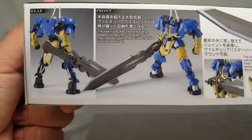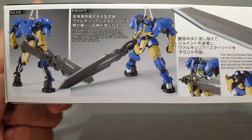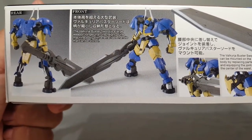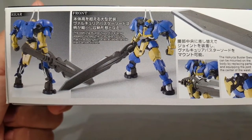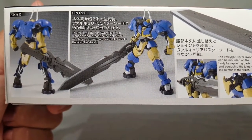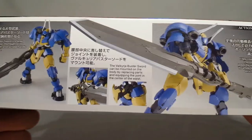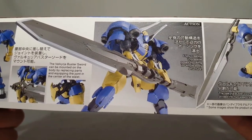Now we come to the bottom of the box. You got the obligatory rear and front shot. And you got a read up there. The Valkyrie, we'll call it the Valkyrie. Buster Sword is a large weapon longer than the height of the machine body with a retractable handle that can also be stored. And then it says you can store a sword on the thing. Hey, look, it's got a big sword.